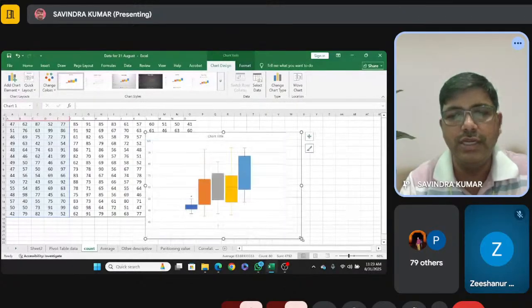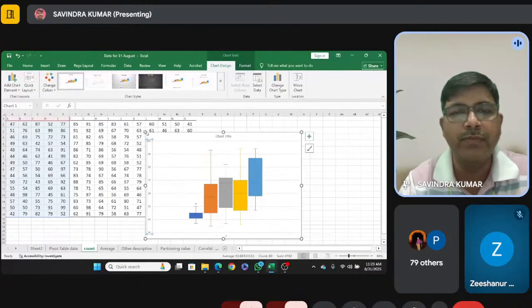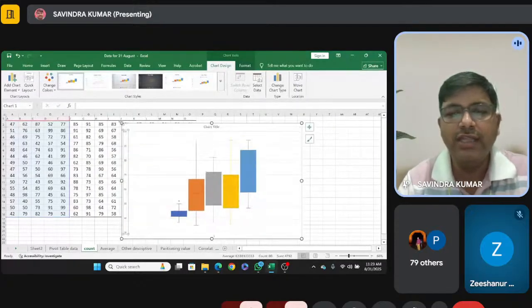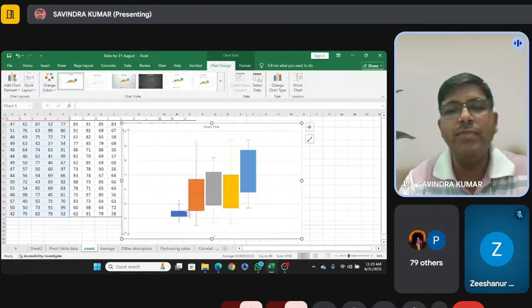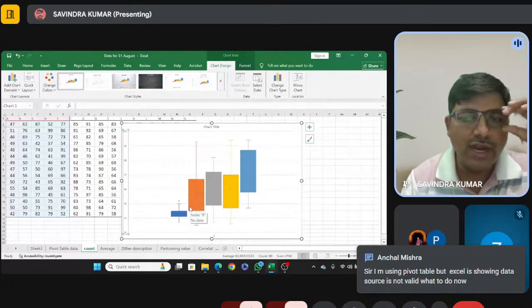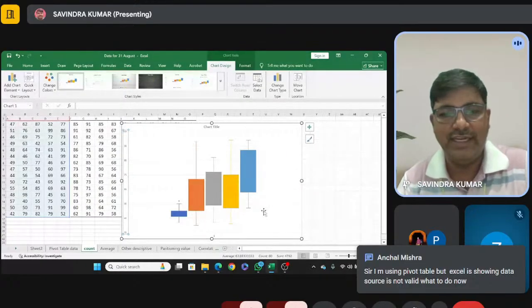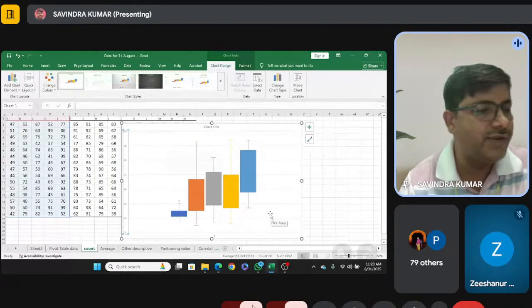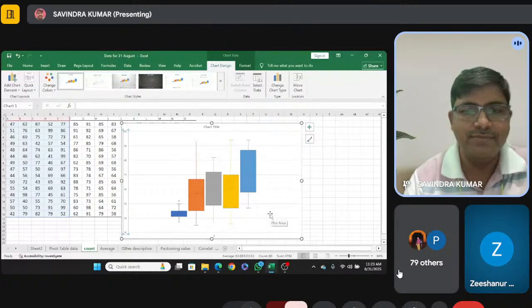If you want me to explain it, I can explain it. Otherwise, you can simply understand what the whiskers and the boxes are showing. If anyone wants me to explain it, I will explain. Otherwise, we can move to the next item.